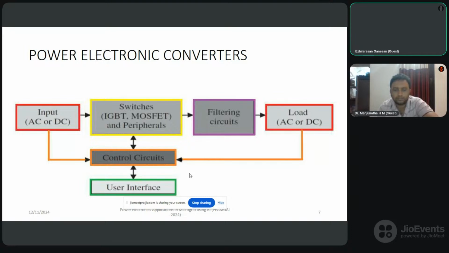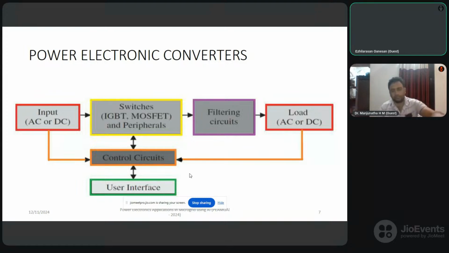So what do we have to select? In conventional electrical engineering, if it is a DC motor, we have to select DC supply. If it is an AC motor, we have to select AC supply. If it is a 220 volt DC motor, then we have to select 220 volt DC supply. If it is a 415 volt AC motor, we have to select 415 volt AC supply. This is no more required. The input can be anything. The load can be anything. The thing we put in the middle in the form of a converter will match the input with the output.